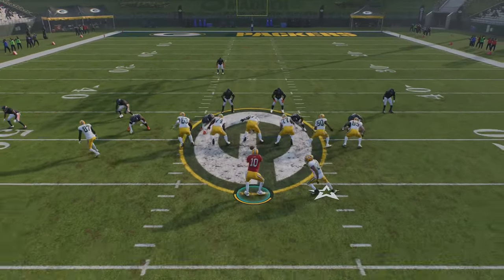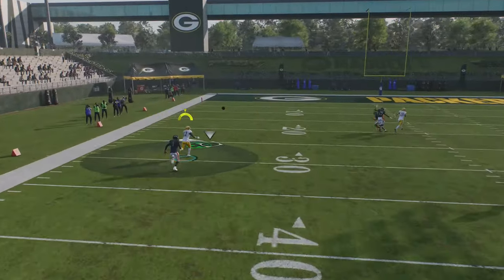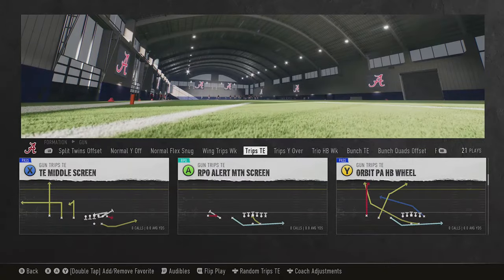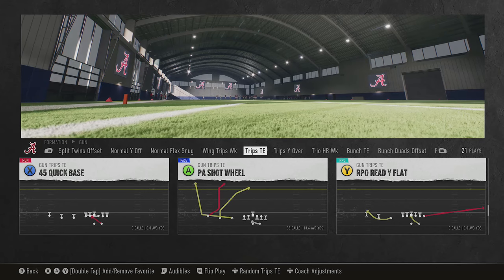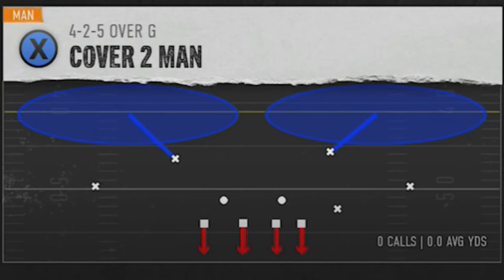And it'll work even better against a cover one press, but you'll notice that the B receiver, once again, will get open once he turns up the field, and the safety is typically nowhere near to make a play. And that same concept works in college, as both the Y and B receiver can get open against cover one, but against cover two man, it's even better.